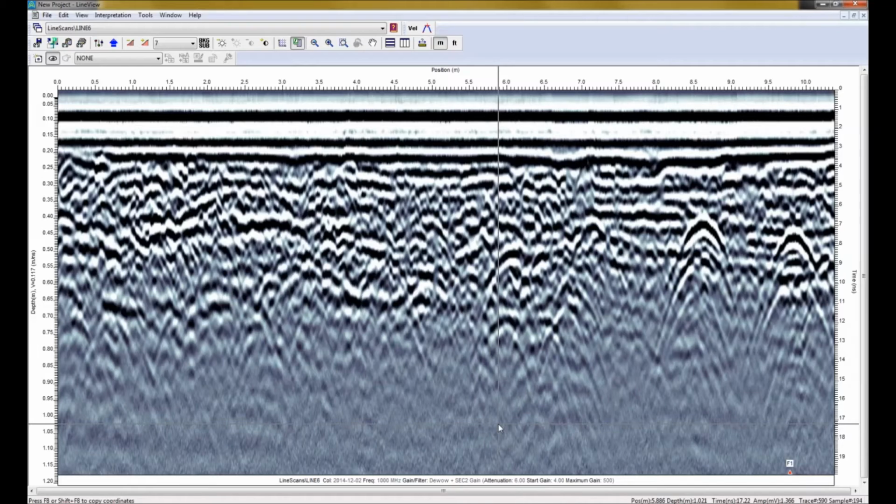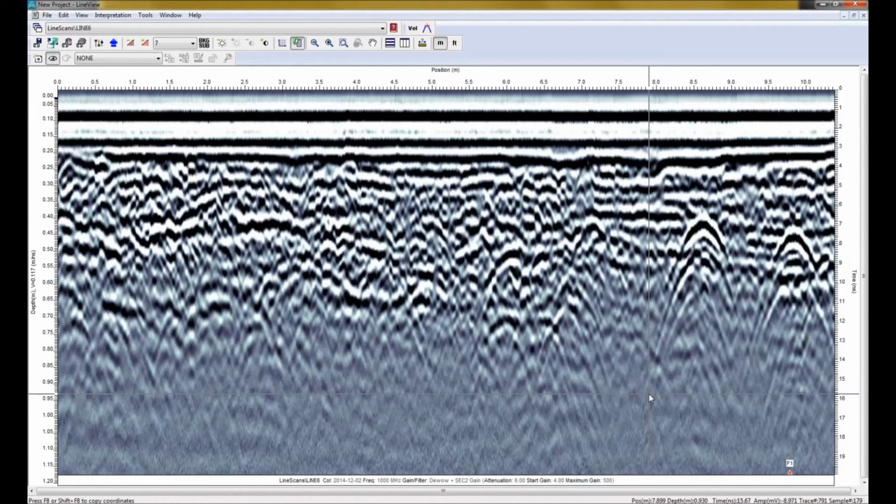So what the background noise is really good for is showing the maximum depth of GPR penetration at the survey site. The background noise is quite weak, so once we are seeing the noise at the bottom of the GPR line, we know that the GPR signal has been attenuated or absorbed by the soil or concrete so much that it has been reduced to the noise level. In this case, if we look at where the GPR signals are fading out, it's somewhere in this 80 to 90 centimeters is where we're starting to see the noise kick in.